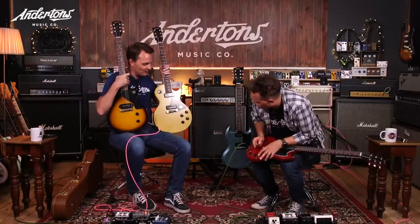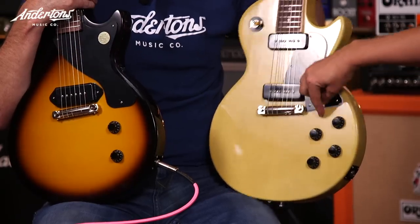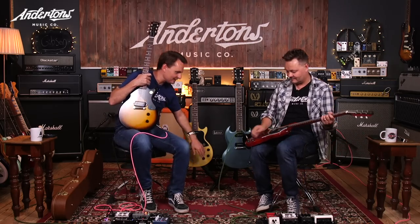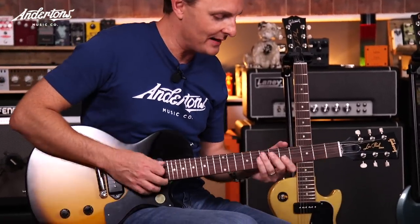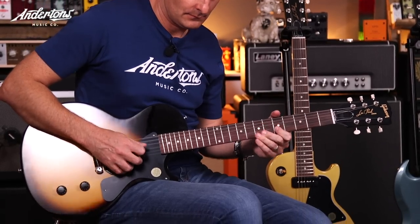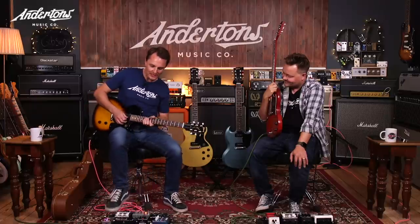Like on the Les Paul, all they've done is take away the controls for the treble pickup, and on the SG, they've taken away the controls. Yes, but if you had the plate here. Yeah, I get what you're saying as well. But how weird! I'd never even really noticed. I wonder why on the SG they decided to take those two away. I love this idea of the volume on full, tone rolled all the way back. You got it, I think, with enough gain on it.